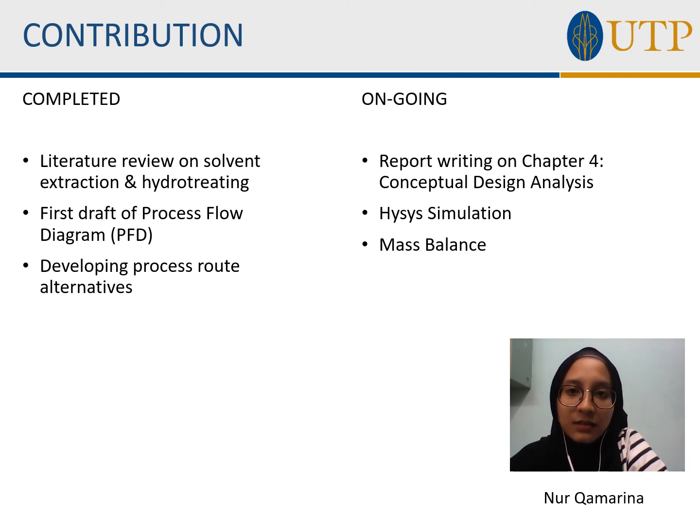I screen the two alternatives that we have and justify why we choose alternative 1 compared to alternative 2. Secondly, I conducted the HYSYS simulation along with my group mates. In this simulation, we follow the process flow diagram. And the last ongoing contribution that I did is mass balance. The mass balance must be performed in hand calculation and also from the simulation. That's all for my part.